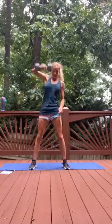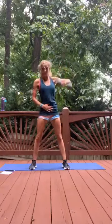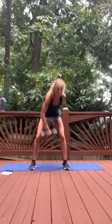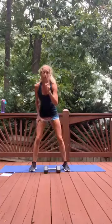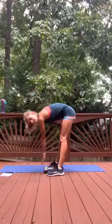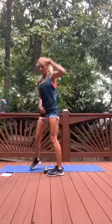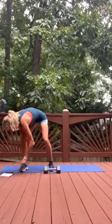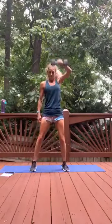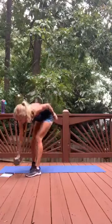To pull them in just a little bit closer. Nice big squat, guys. Go all the way down. You are sitting down, but you're not bending over, okay? Not this. That's gonna hurt your back. Sit to get the weight. Sit. Pull it up. Five, four, three, two, and one.